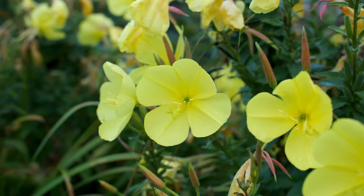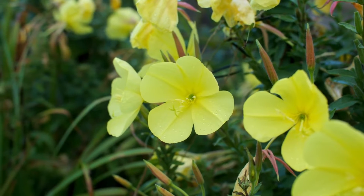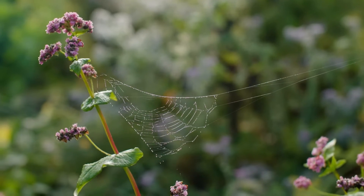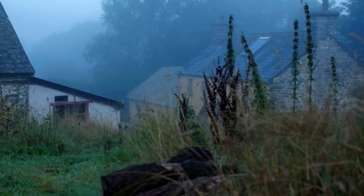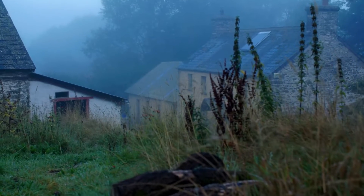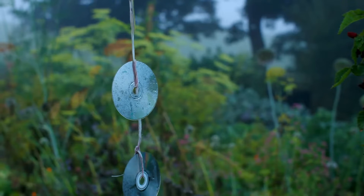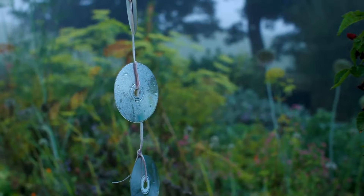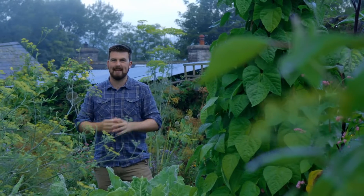I've actually been away from the garden for a week or two working on various projects, and when I walked through this morning I felt a real sense of autumn in the air — nice and crisp, probably because it's an early morning. The leaves are starting to change colour, it's feeling very still, very reminiscent of September which is just around the corner. I'm going to show you some of the favourite things happening in the garden to hopefully inspire you.